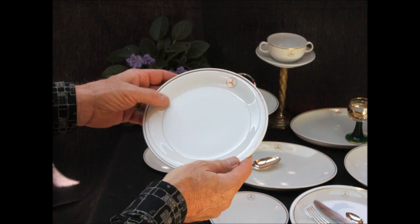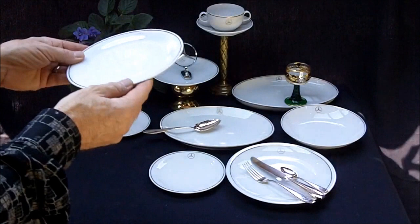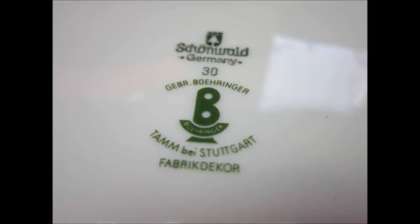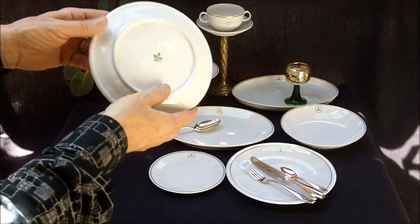This is more of a bread plate. You can see some of them have actually virtually never been used. In fact, I don't think this one has been used at all. There's no marring, I don't see any cuts, knife cuts on it. It's from the German company Schönwald - Schönwald meaning 'pretty' or 'beautiful forest.' See the little logo. I'll show you on another one - so this is bread.